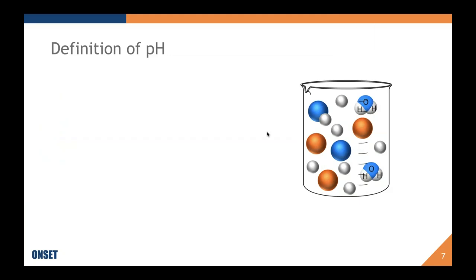Okay, so, well, we're starting with the definition of pH. Okay, so pH is the power or the potential of hydrogen, which is the hydrogen ion H plus.